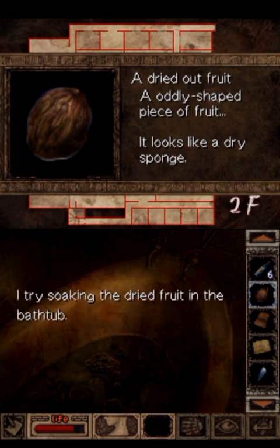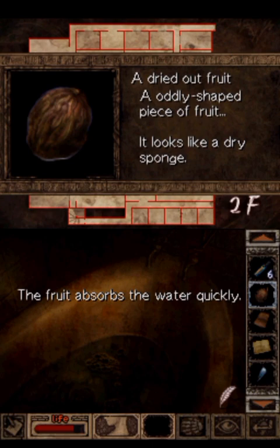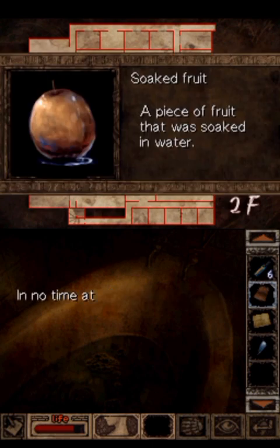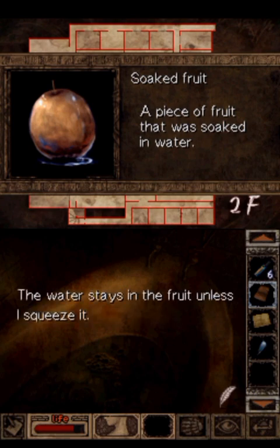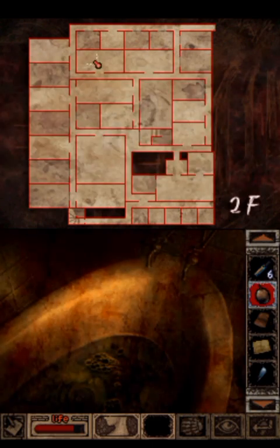Soak the dried fruit. Fruit is like a dry sponge. Try soaking the dried fruit in the bathtub. Fruit absorbs the water quickly. In no time at all, the fruit absorbs a large amount of water. Water stays in the fruit unless I squeeze it. I take the fruit that's now full of water. Fruit looks a lot more lively.